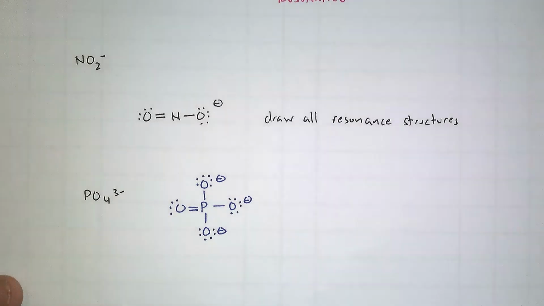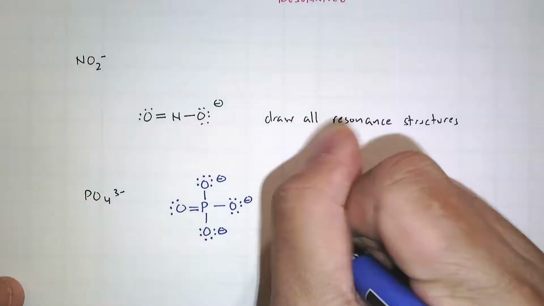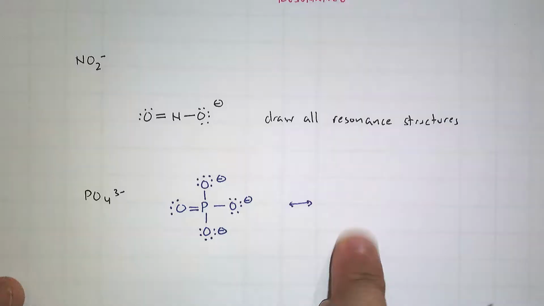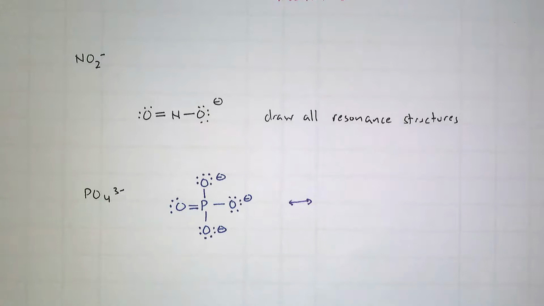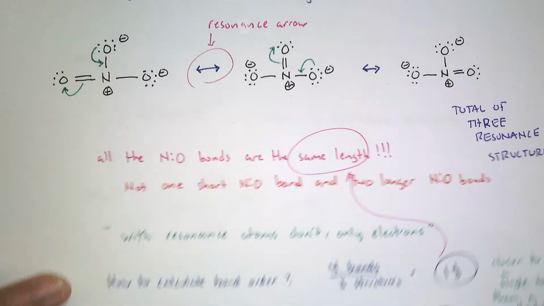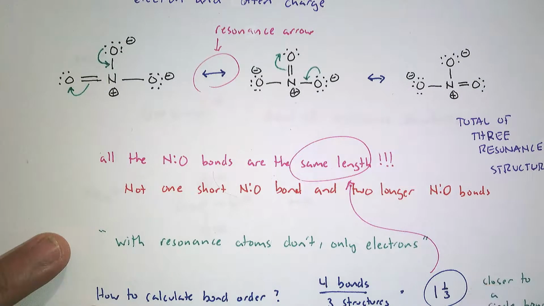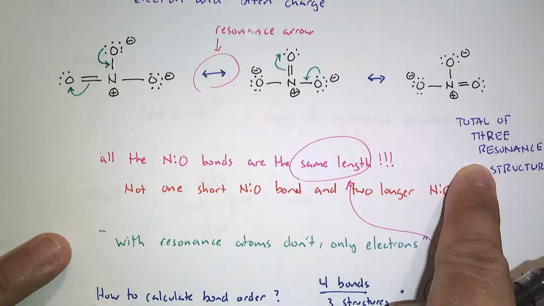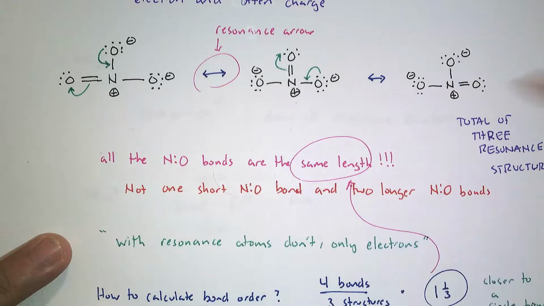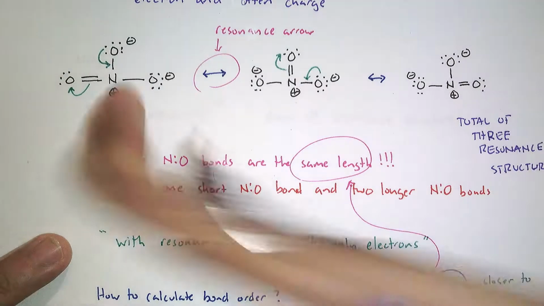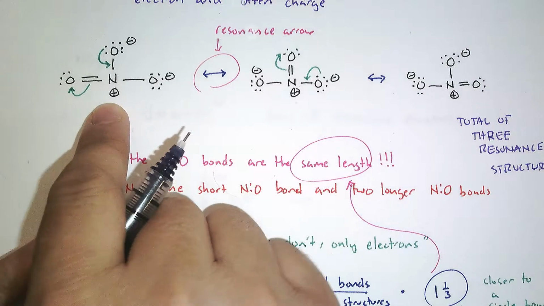Same thing, draw all the resonance structures. So you'll have at least one, the first one. You'll have another one. I'm not going to tell you how many; you'll have to find that on your own. But you're drawing all the valid Lewis structures. Just like here, it took us three structures to draw all the valid Lewis structures, or you could say all the valid resonance structures. The thing is, if I drew a fourth one, it would look exactly like this, probably. I'll just start repeating myself.